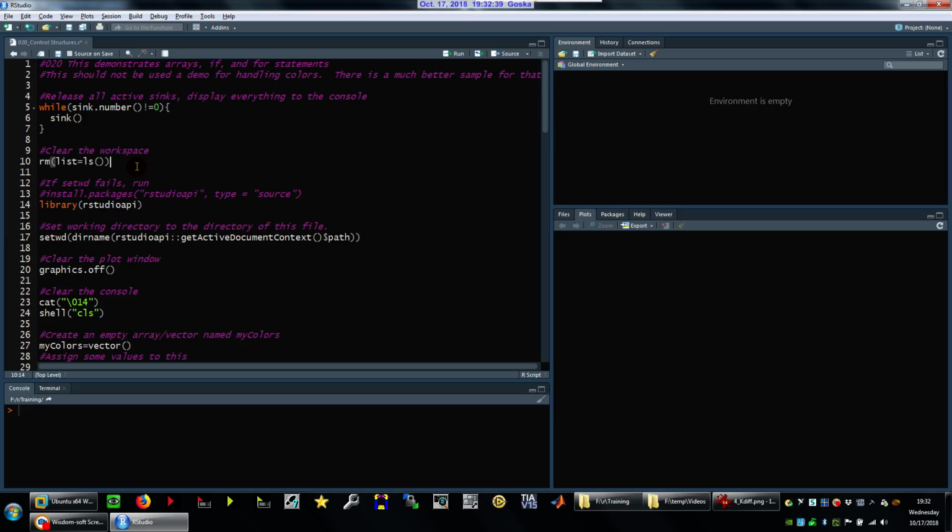While R does the really cool thing where you can run one line at a time and you can run things out of order and all that fancy stuff, everything that I'm going to do is going to be what's called run from source, which is Control-Shift-S. What this does is run my entire program from top to bottom completely.